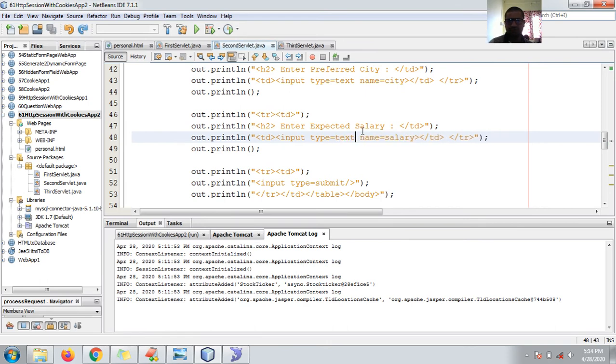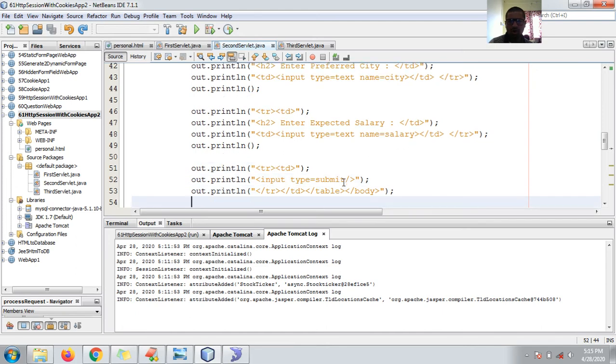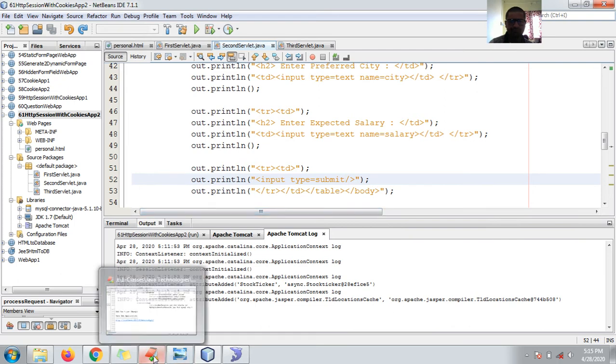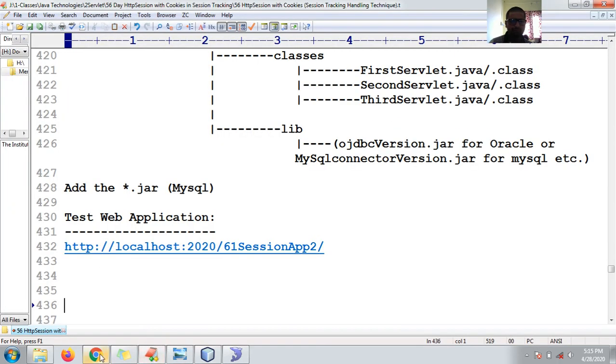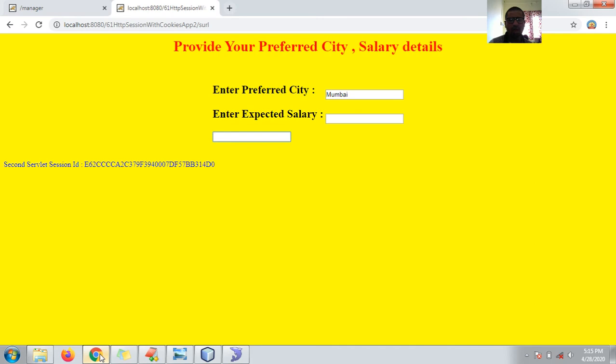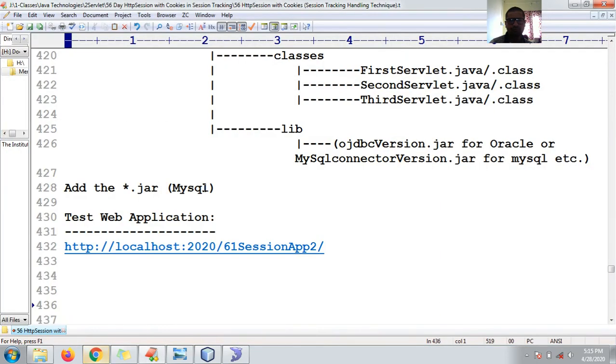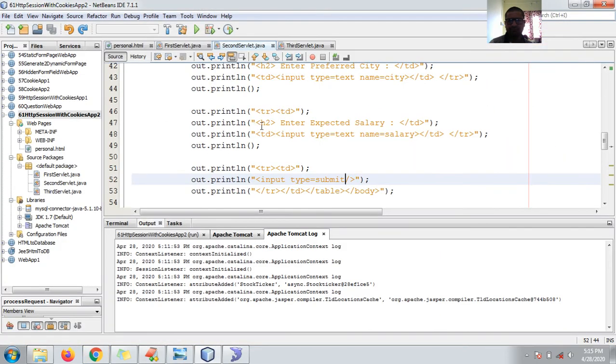Not here. Input type submit. So go to the second servlet.